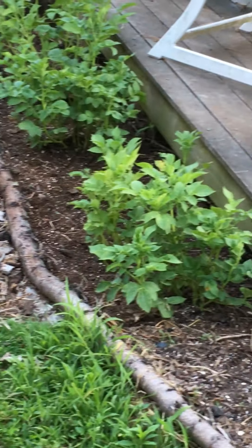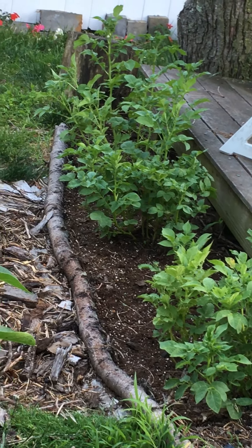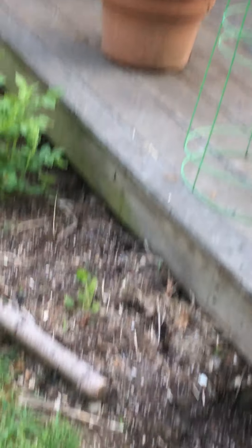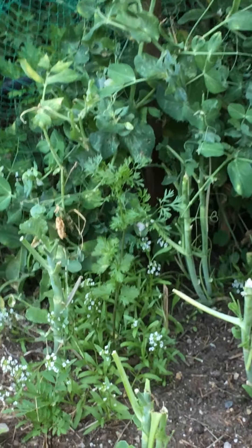Looks like a sunflower's about to start. I also started this new bed — I just literally planted it. What's going to be here is sunflowers, zinnias, and marigolds — that'll be very nice. It was just a dead space in the yard. I transplanted this marigold — it'll perk back up. And in here are cherry tomato seedlings. Like I said, the tomatoes I started from seed were all taken by gnats.